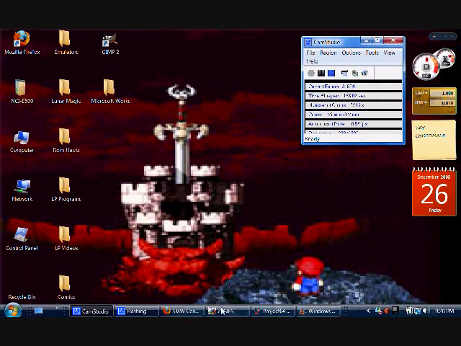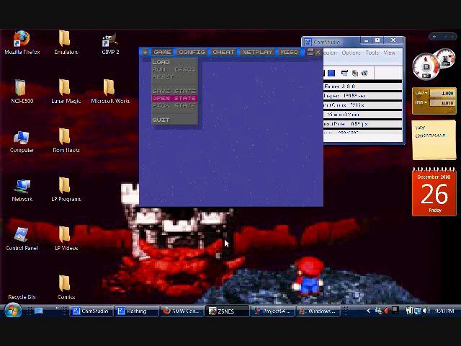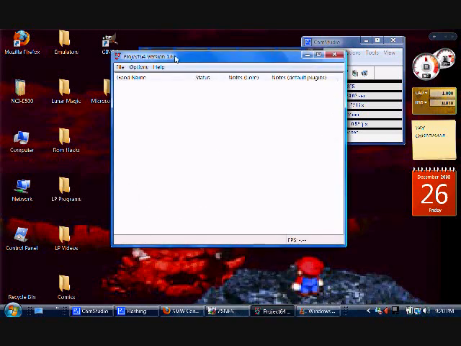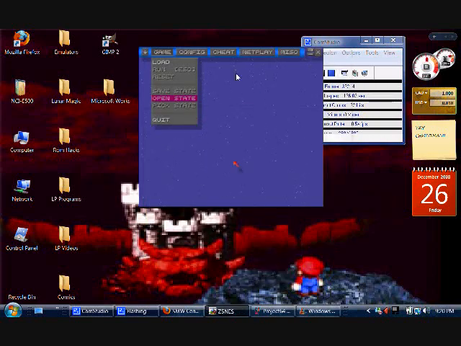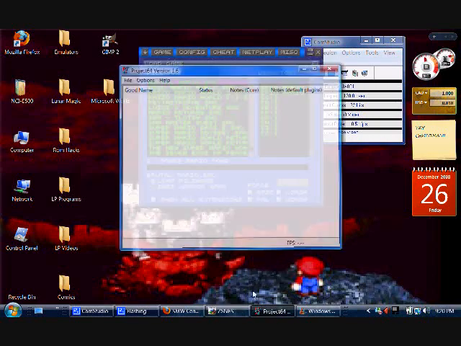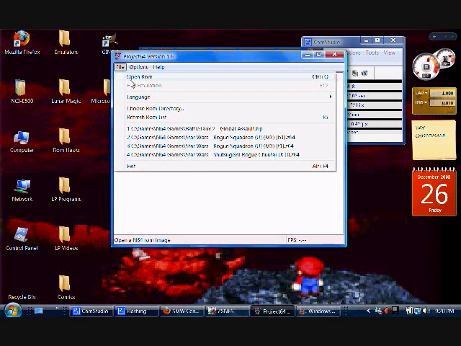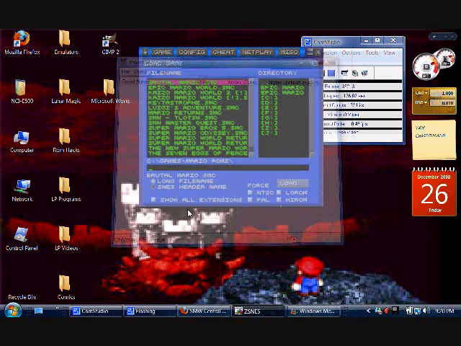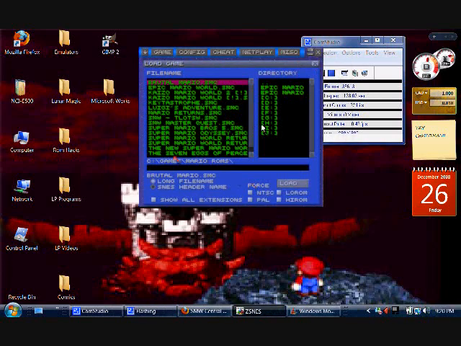Once you got your ROM hack, you download either ZSNES, or if you just want to do a Nintendo 64 game, Project 64. With ZSNES, you just go load, and you have all your games there. Project 64, just go open ROM, and you got all your games there. And you know, play away, man. Do whatever you want. You don't have to even do an LP, just do whatever you want.